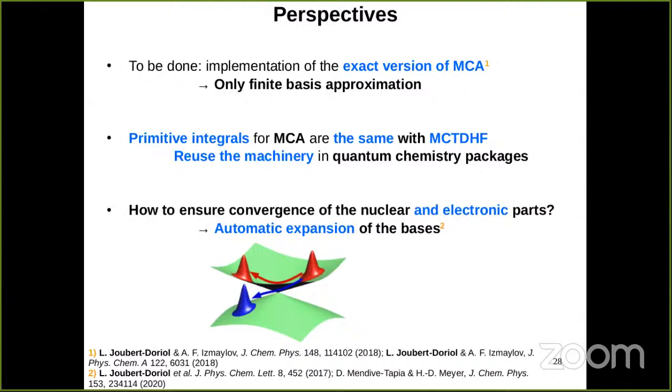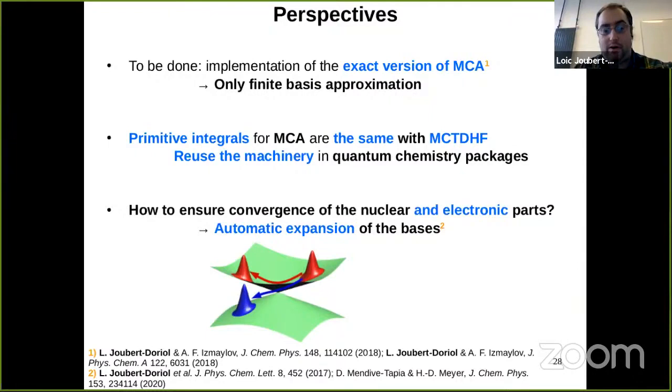So this must be benchmarked, of course. So more work needs to be done in this direction. Maybe I can say a few more words for the context for the people, if they are not familiar with that. So there are automatic expansions like multiple spawning. Also, there is the cloning technique. But all these methods rely on criteria that are only applied on the local basis, basically. It doesn't account for the fact that there is a bunch of Gaussians that are around. With this new criteria that I call variational, it basically uses all that to make sure that we are not creating a new basis when it's not necessary.